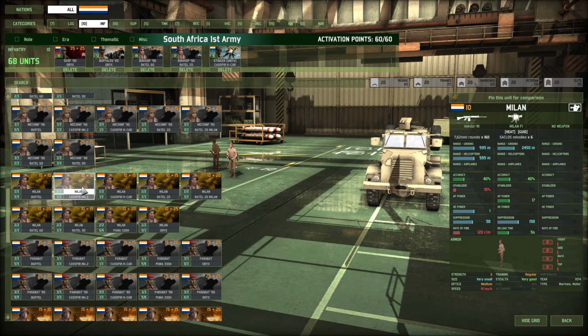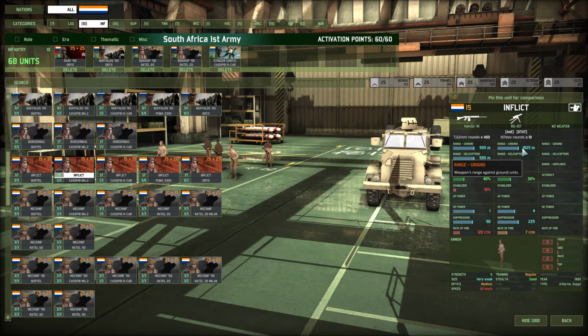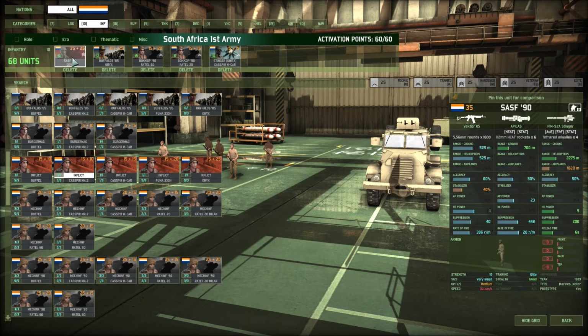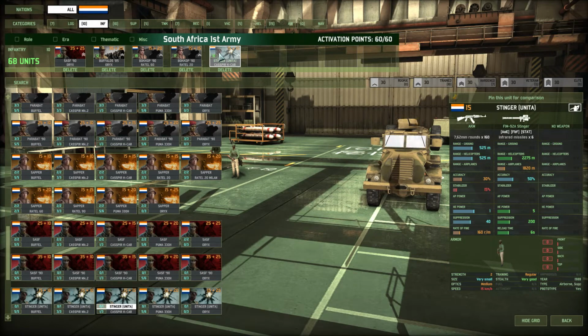So another honorable mention, the Inflict. Man, oh man, that range. It's great. 4 HE will kill infantry dead like no tomorrow. Couldn't quite fit it in this deck, mainly because I wanted to have Rattel 20s for sure in this deck alongside having the mortars. And I wanted to have extra stingers because, I mean, SAS F90s, while they're good at stingers, they are really expensive at 60 points to bring them in for manpad squads. So I wanted to also have regular stingers.